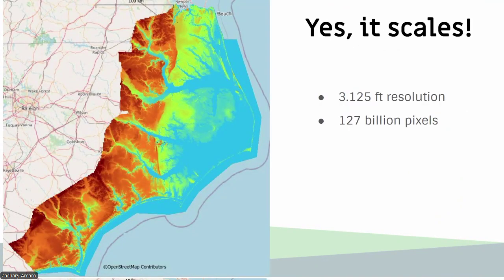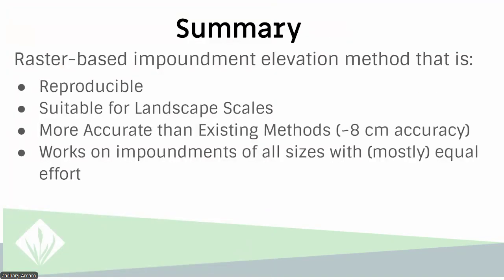And yeah, it scales. 128 billion pixels, coast of North Carolina. This is something I did before I retired. Took about 2.5 days, needed about 2 terabytes of scratch space, but I was able to do it on my laptop, taking data from one USB drive to the other USB drive to write it out while I was doing my normal work. So it only took about 6 gig of RAM during the entire process.